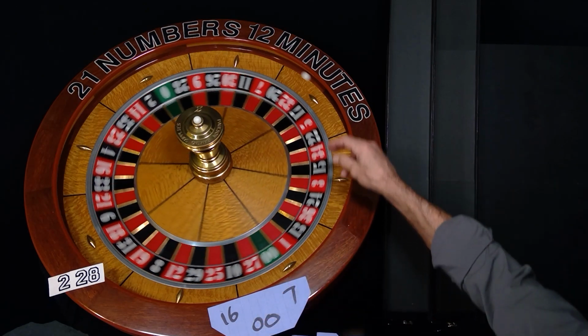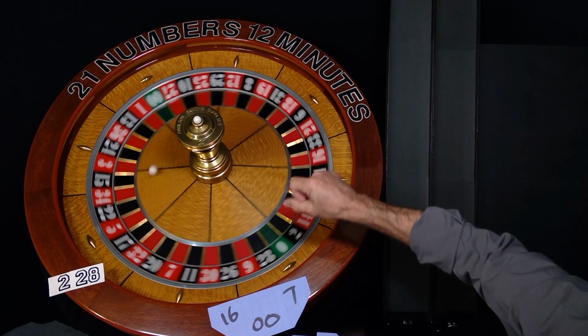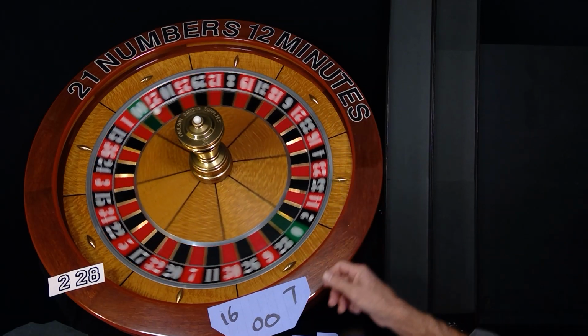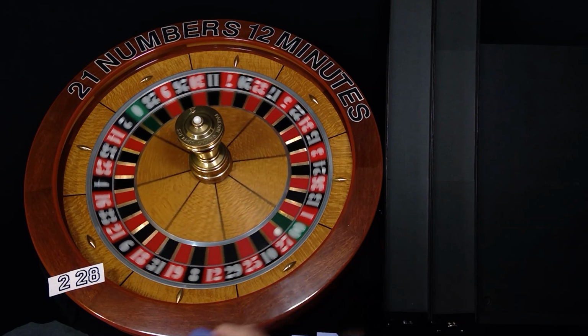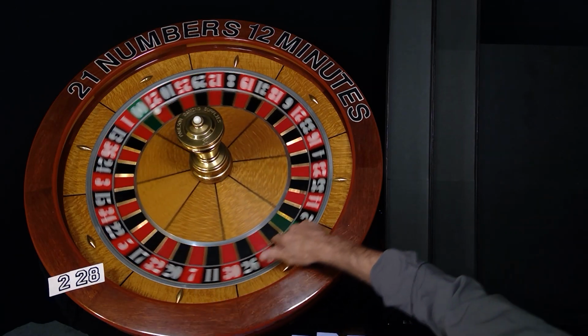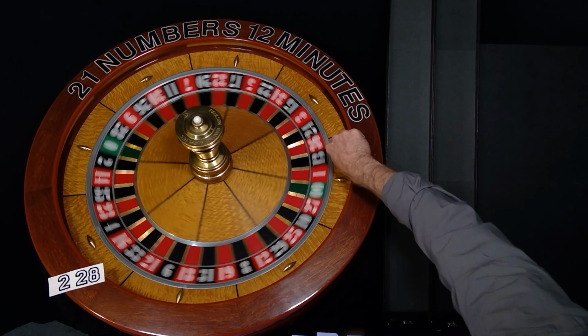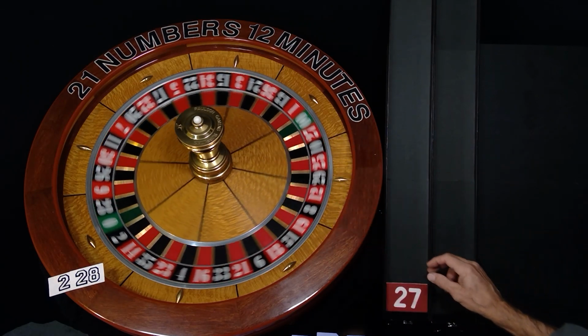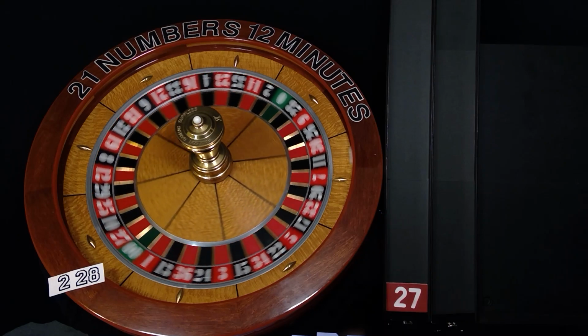So, from double zeros, this is my old system. Spin it, 16, oh, about a 27. I would have definitely had that. Oh. Okay, 27. First number of the day, 27. Now, we go to this card.